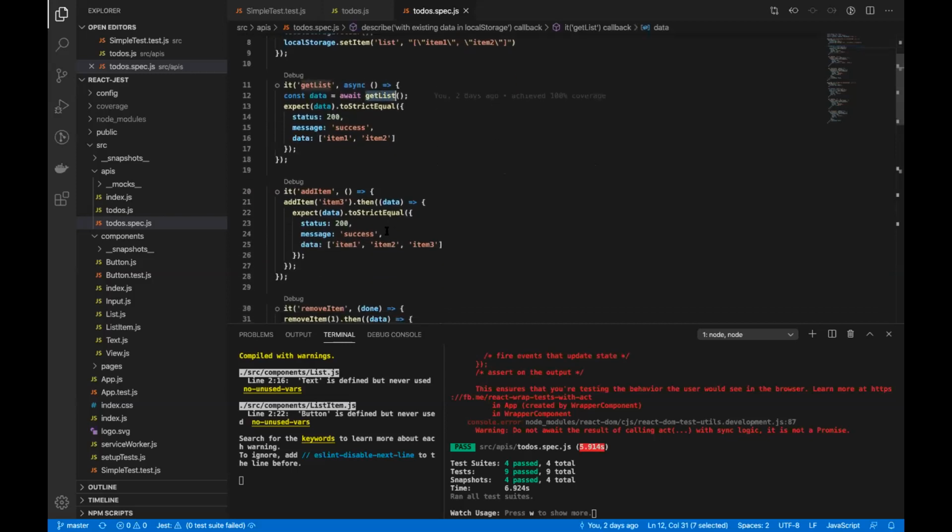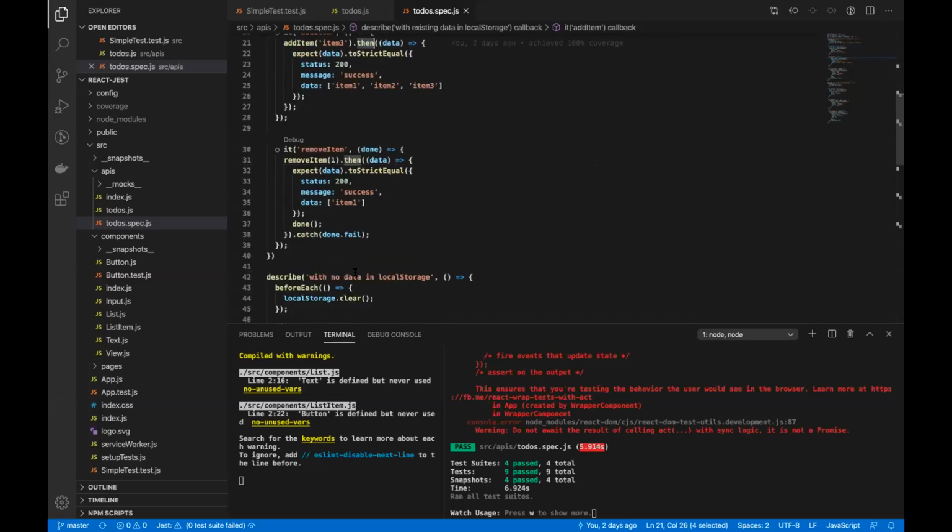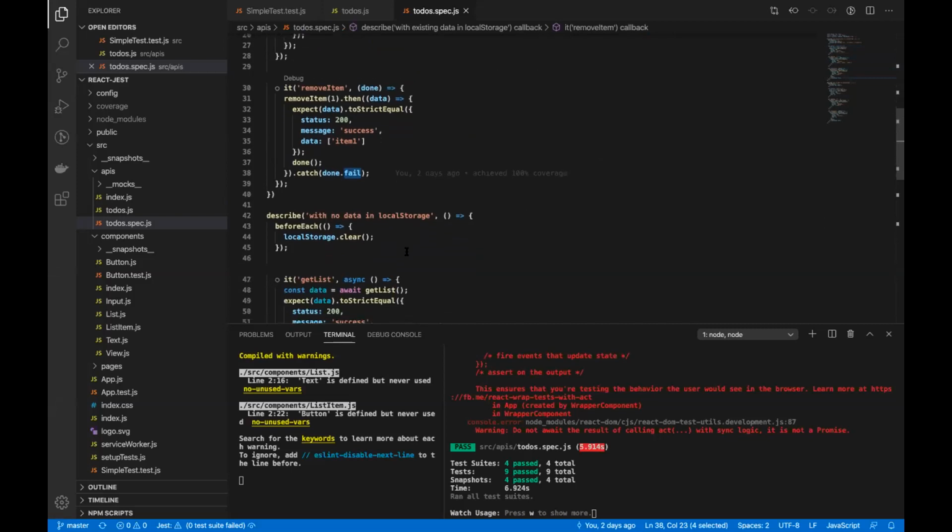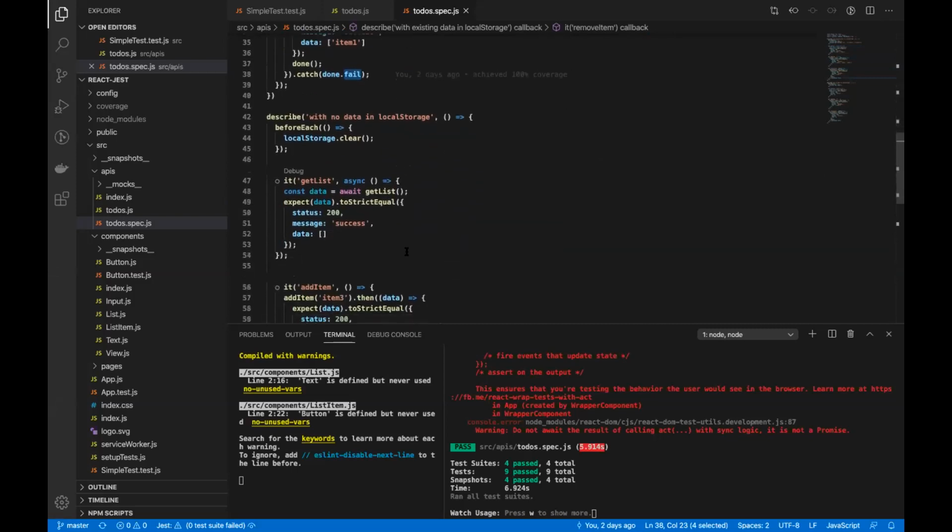For the second one, I'm using dot then, as we are calling a promise. We can also go through this method, where there is a done parameter that we get from the test, and we simply call that whenever we want to end the test, or we can call done.fail when the test fails.